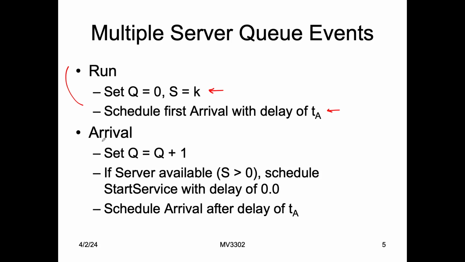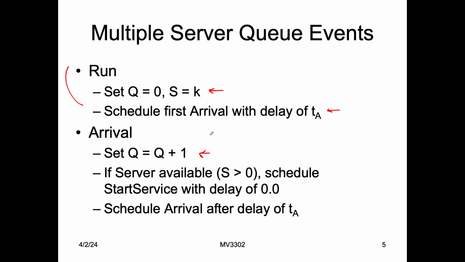Okay, now I have another event. I'm going to call it arrival. In our arrival process, we also had an arrival, and here an arrival makes sense, because now an arrival is a customer showing up to our system. But what we're going to do is put him, or her, in the queue first. I don't know what the gender is, but an arriving customer is going to go into the queue.